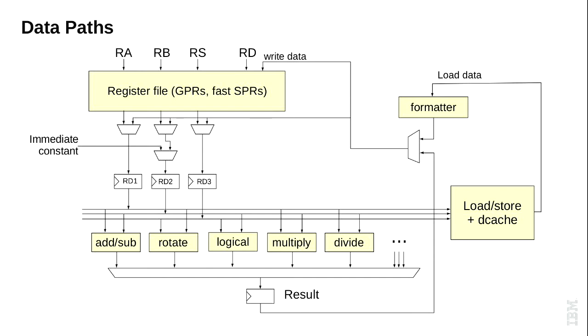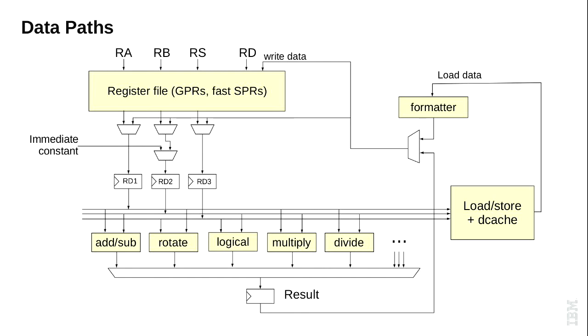So there's that bypass. On the B operand, we can bring in an immediate constant, which is one of several fields of the instruction word. And we come down into this set of registers, RD1, RD2, RD3, which are the actual operand values coming out of the Decode 2 stage. So that is the output of Decode 2, which probably should be called issue, but whatever, it's called Decode 2.